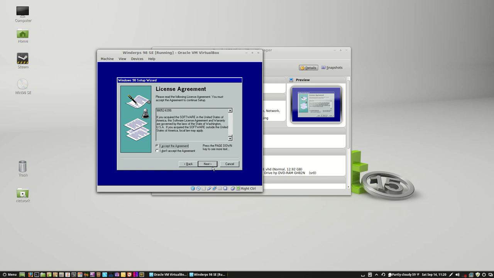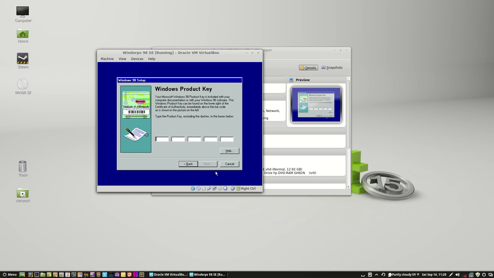All right. Now you gotta enter your key. Yeah, you gotta put in your product key. This was annoying. Now, a friend of mine had his Windows 95 product key memorized. He had a computer that had a faulty hard drive or some kind of defect, and it caused a system reliability problem, and he had to install Windows 95 so many times on that machine every time he tried to fix it. And he memorized his product key. Now, I memorized my Windows 98 product key several years ago because of how many times I've had to install it.